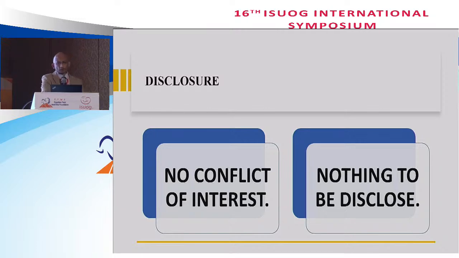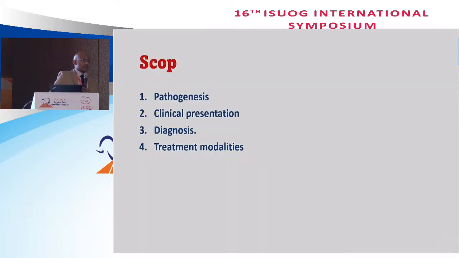I would like to start my talk about cesarean scar pregnancy. My scope in this session is to speak about the pathogenesis, as well as the clinical presentations of these rare conditions. It looks rare, but it is increasing along with the diagnosis and the techniques for diagnosis, with some highlights about the treatment modalities.